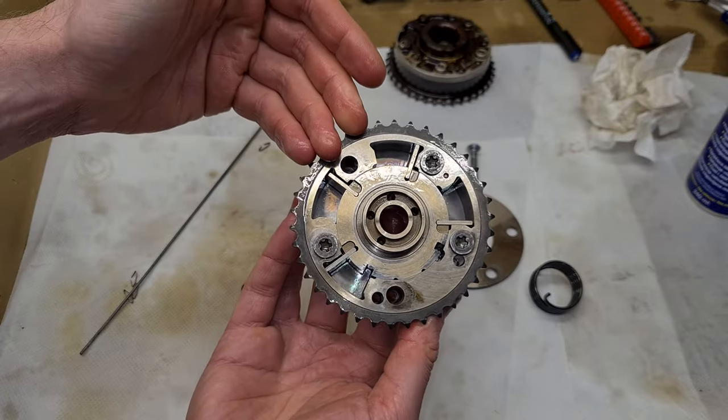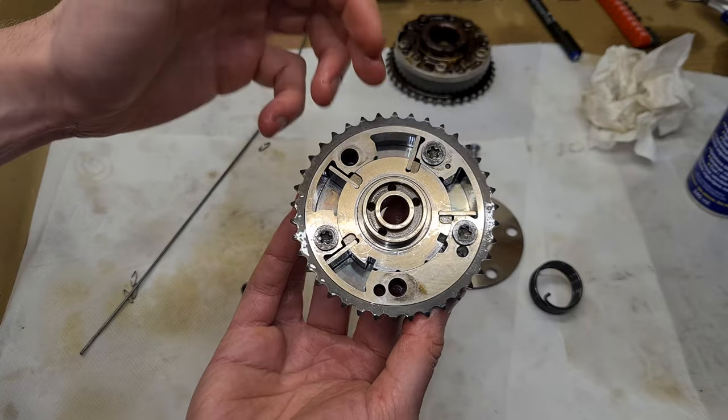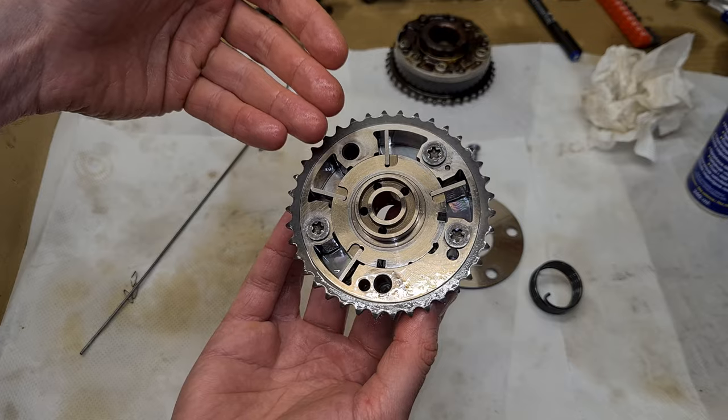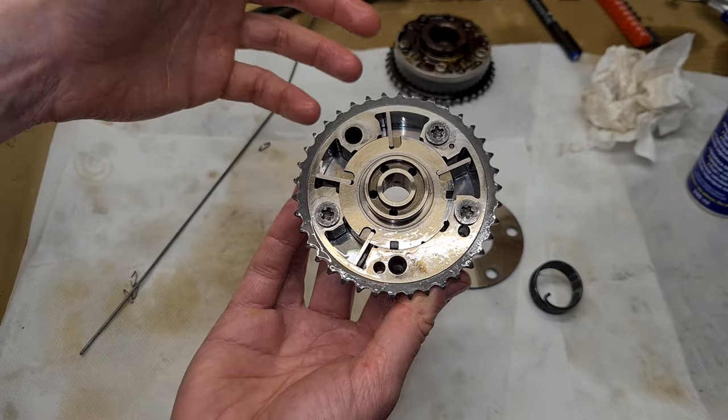I hope that now you can better understand how the VANOS unit looks or how it operates. Now I'm going to try and reassemble the VANOS unit and put it back on the engine.